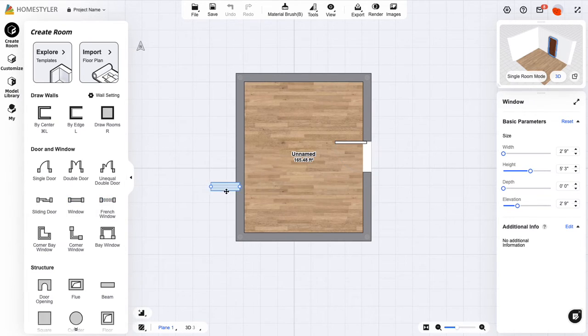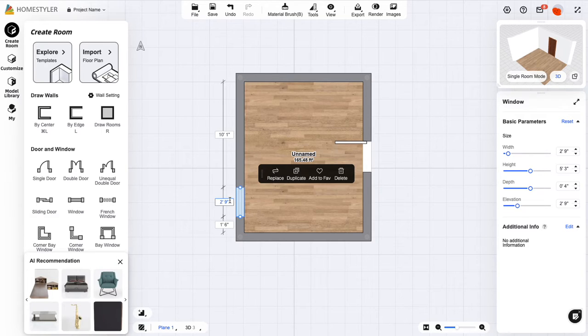So we'll do a window over here. And I'm going to make that window actually 3 feet wide. You can either use your up or down arrows on your keyboard like I'm doing there, or you can type in the measurement itself. Now until you put a unit of measurement on there, so inches or feet, it won't actually work. So that's why it has a red box around it right there. If I make it 3 feet, it turns blue, hit return on your keyboard, and you'll get a 3-foot wide window.